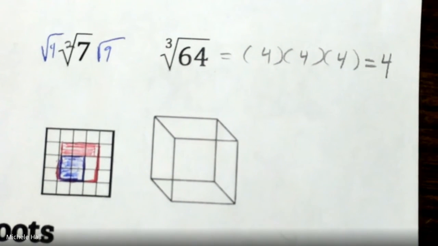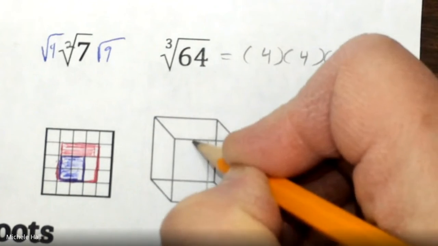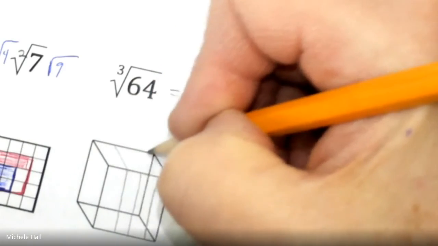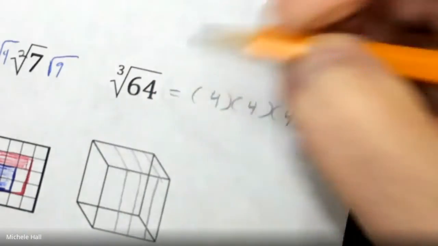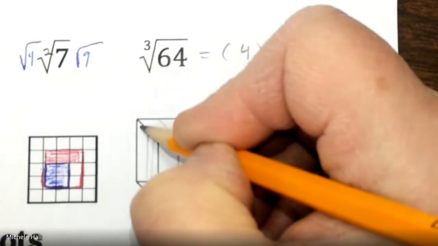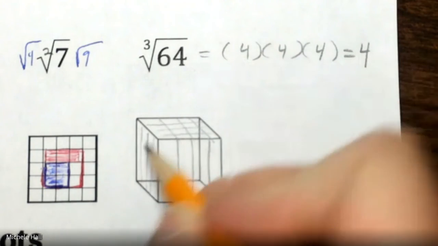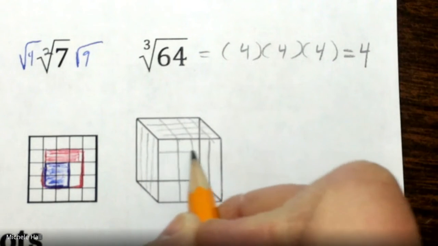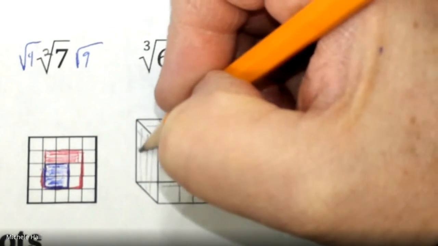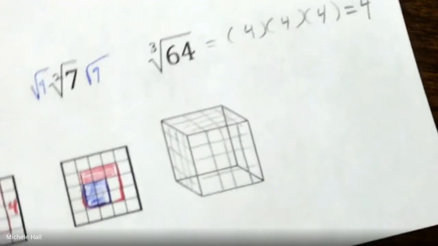And you don't have to do this part, but what would it look like on my cube then? I would have to have 4 on all sides. Here's my front. And then I have my top. And I have this side in the middle and the 2 other ones. You don't have to do that, but that's what it would look like.